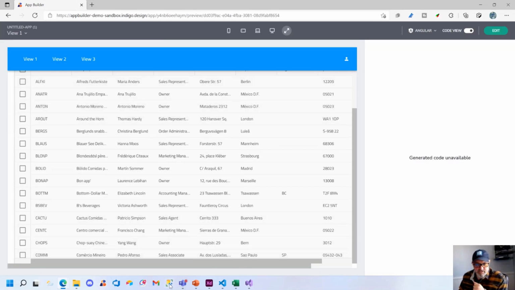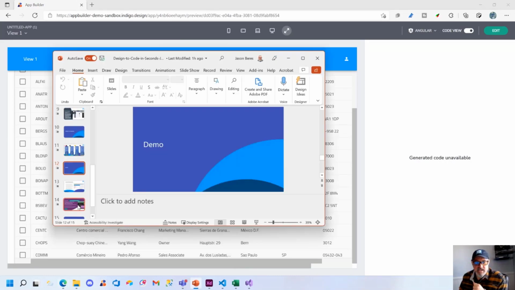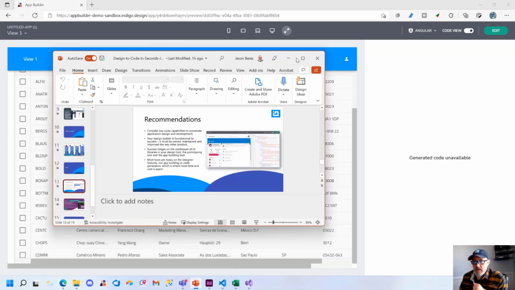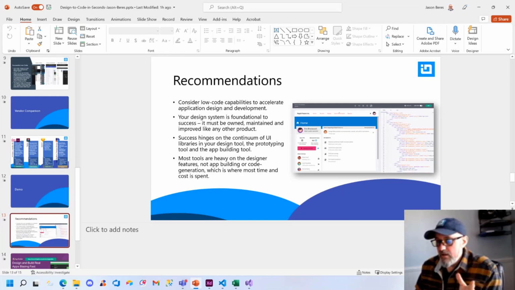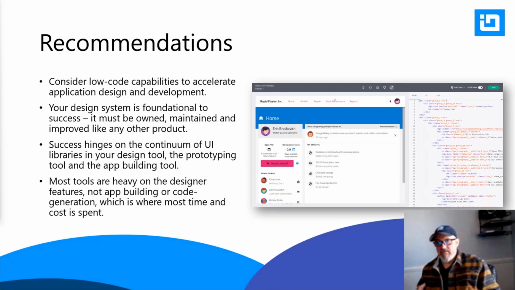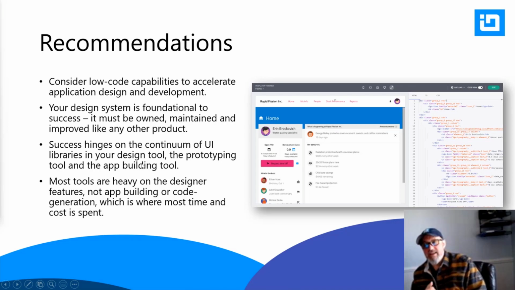So with that, I think we're out of time. Let me go back to the slide deck. I will jump to the last slide here. Hopefully you guys got a good understanding of how this stuff works today. And I know I spent more time on App Builder, but I think App Builder is the coolest thing in the world.